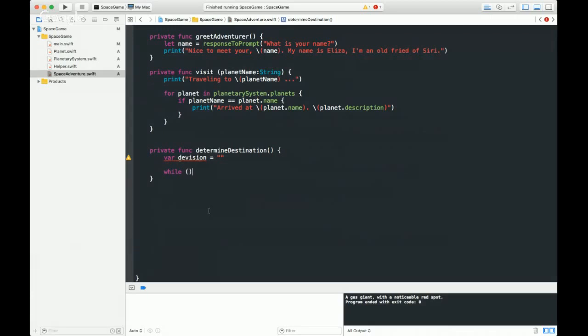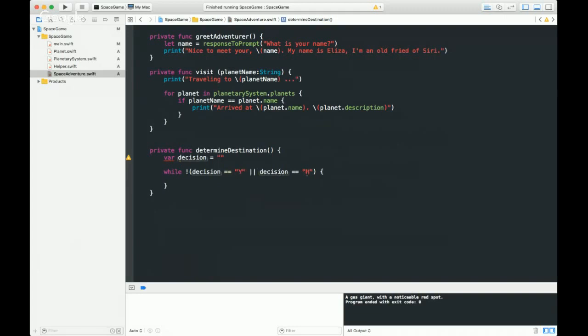And what we want to do here is we want to check if the decision, not the division, decision, we want to check if the decision is either yes or no. And we want the inverse of that, so we'll put an exclamation mark before that. And I'm going to explain that in a second. So what we have here is a condition. We want to check if decision is equal to y, so yes, or those two pipes mean or.